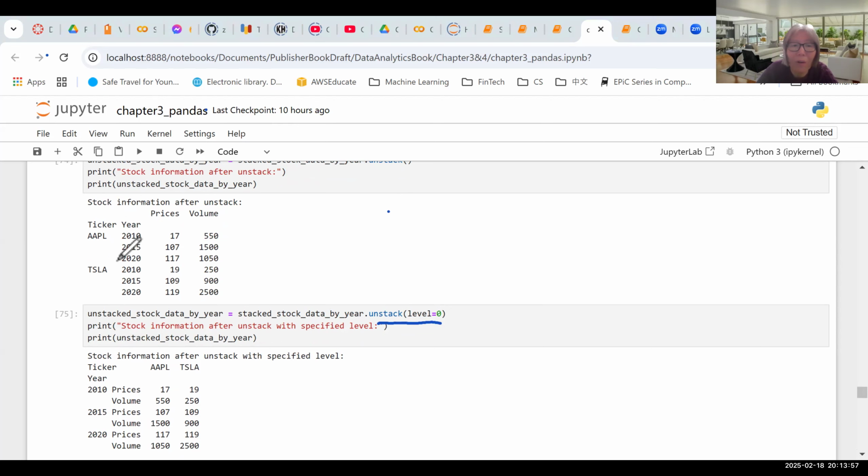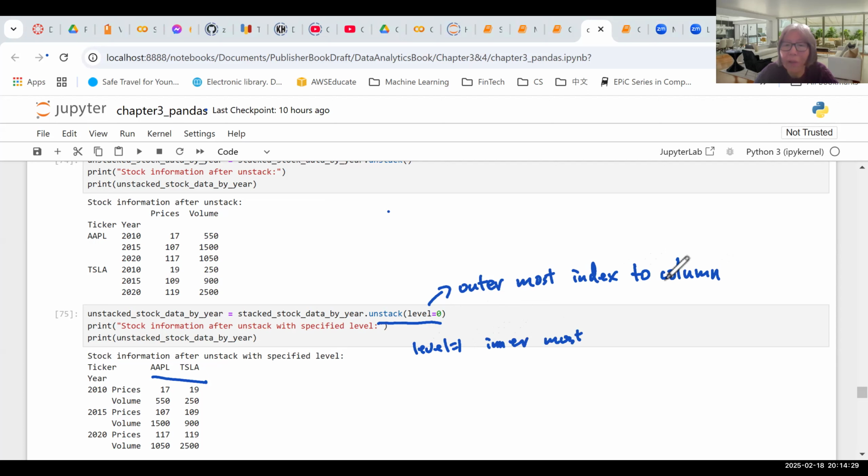If you take a look, the result is that it moves the outermost index to column. So level 0 is the outermost index to column, and if level is 1, then it's the innermost index to column. By default, it's also the innermost.